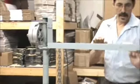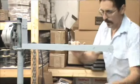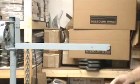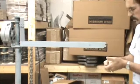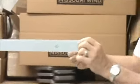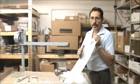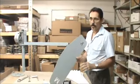Now we're going to get the tail on. I'll show you how I do it. It's really easy. First I take 2 short bolts, short ones. I go through the back side like that. Now all of these parts come bare metal. They are not primed. I primed them so it's easy to see when I'm doing this demonstration.